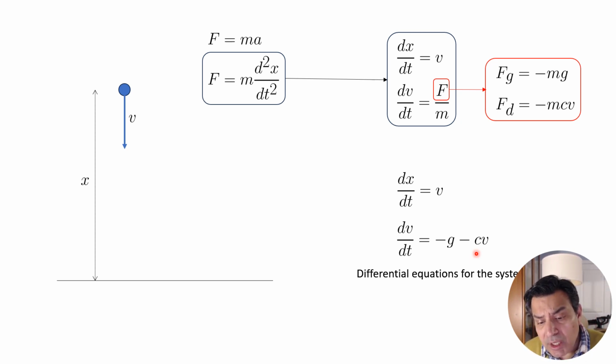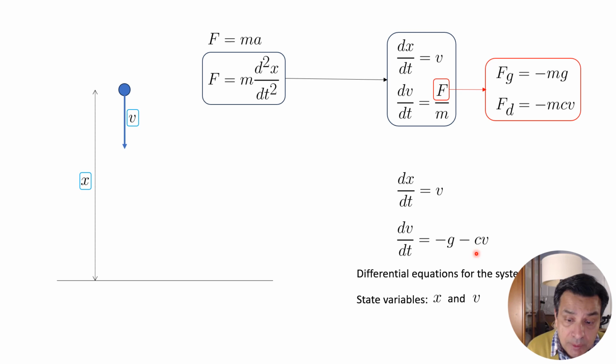At this point, it is useful to also explicitly write the state variables. And the state variables obviously are the position of the ball and the velocity of the ball. Recall that we are dealing with a continuous system simulation, and in this particular case, the differential equations are the ones that track your state variables, that express how state variables evolve over time.